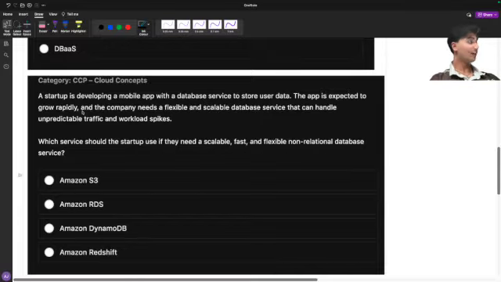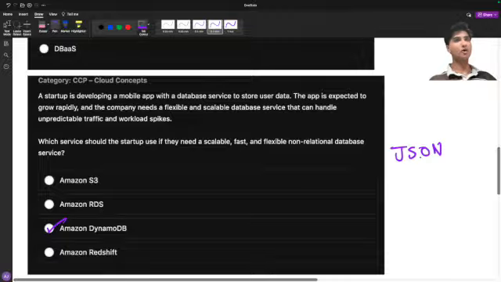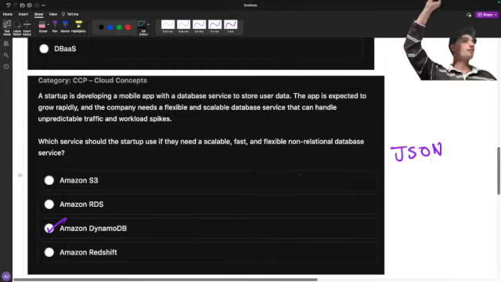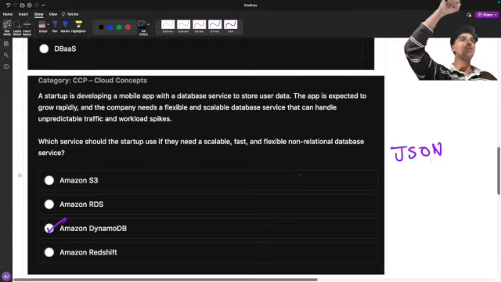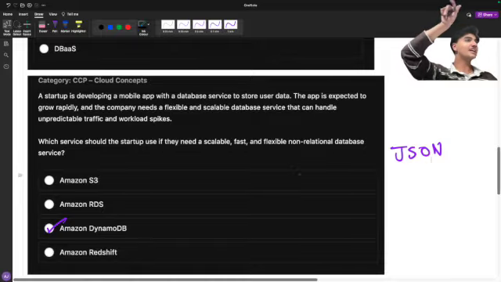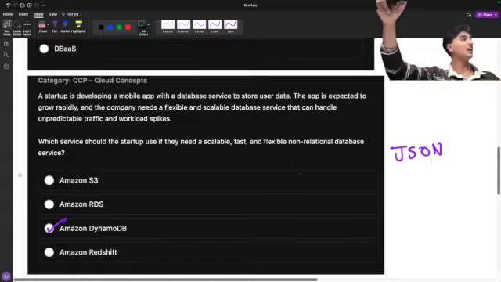So, very good. Why did you say DynamoDB? It's not SQL, it stores key value data. Perfect. It's scalable for high quantity. Exactly. So let me go over this in a little bit more detail. When we go over DynamoDB, we will actually teach you this. DynamoDB uses JSON format, and the keyword in the exam you need to look for is non-relational database or NoSQL database. As soon as you see that, DynamoDB is the answer. Don't even think about it. Just click DynamoDB and leave it to God.